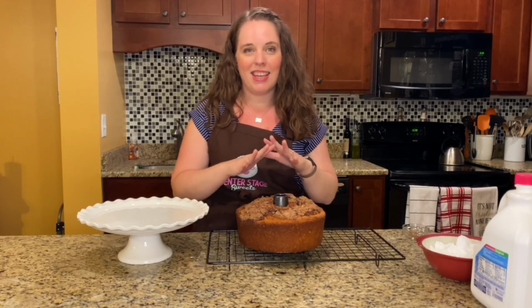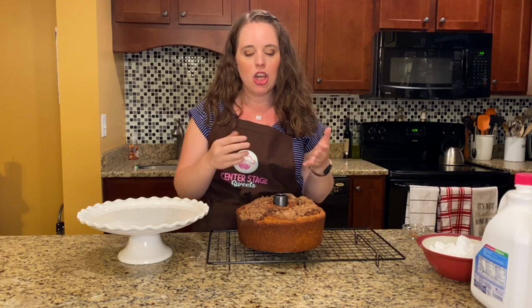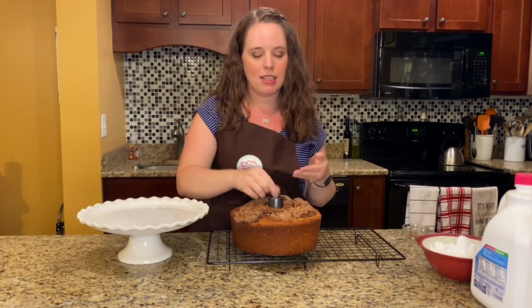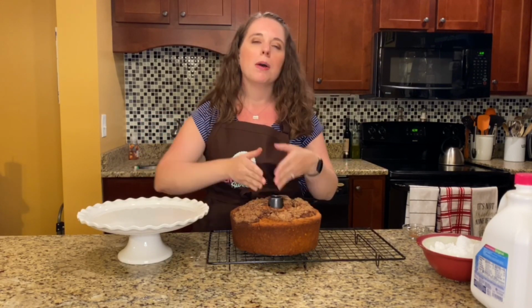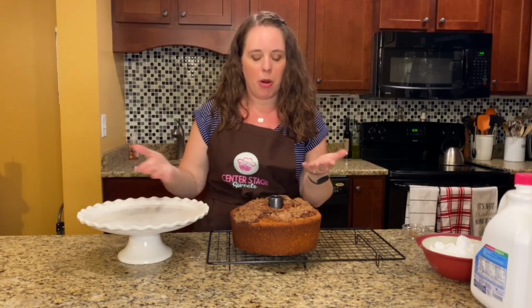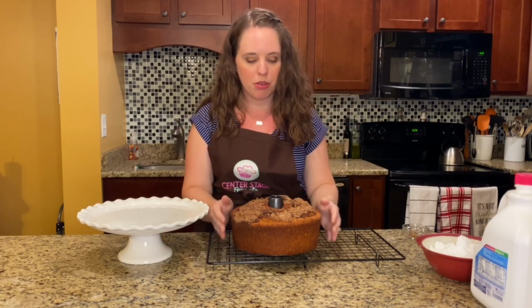If it looks like it's not going to move easily, you can always just pick this piece up, transfer it to the cake platter. Yeah, it might not be the prettiest thing to see the tiny bit of this sticking out, but it's not the end of the world, and that's better than having a coffee cake that's fallen apart. So here we go, moment of truth.